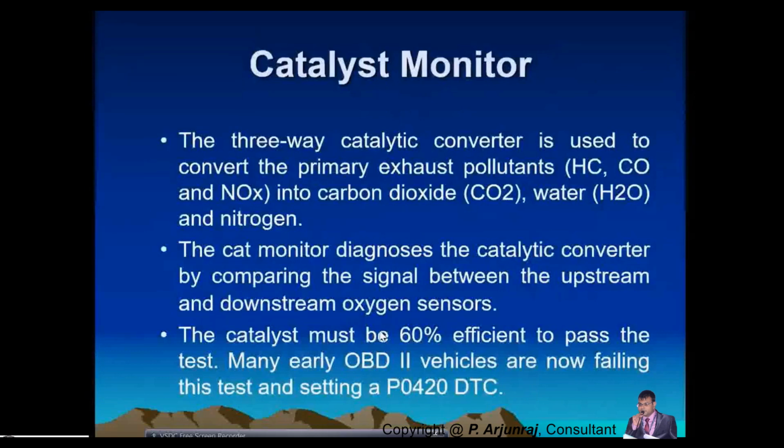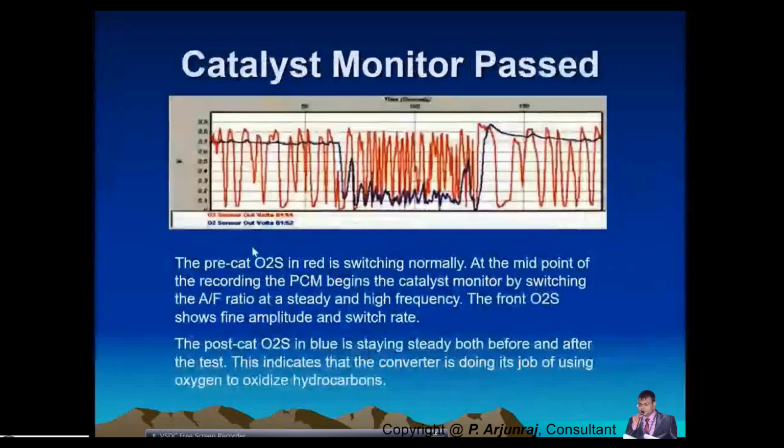Okay. So the three-way catalytic converter is the one which is used for reducing carbon monoxide, hydrocarbon, NOx. And you have the catalyst monitor, and you can also do the monitoring activities with the help of the OBD too. So this is the graph which indicates catalyst performance, and you have the PCM, which stands for powertrain control module, which will monitor the catalyst performance with respect to the temperature and also the efficiency. You would have seen the efficiency graph.